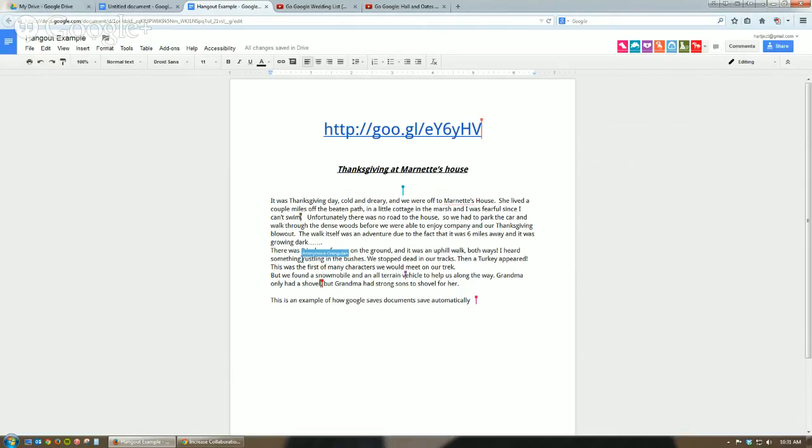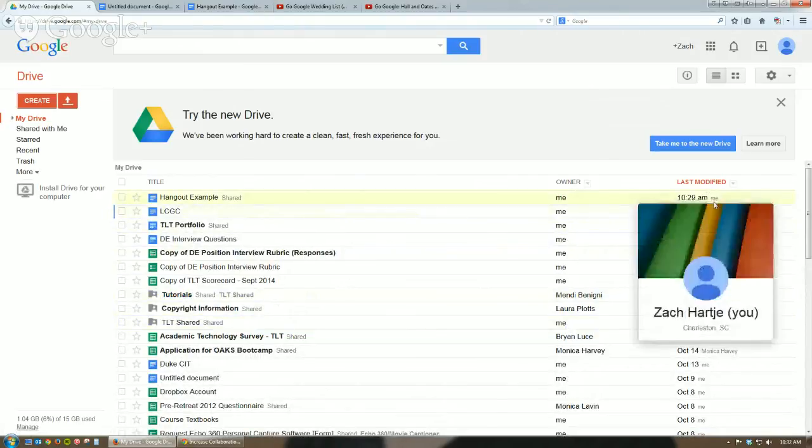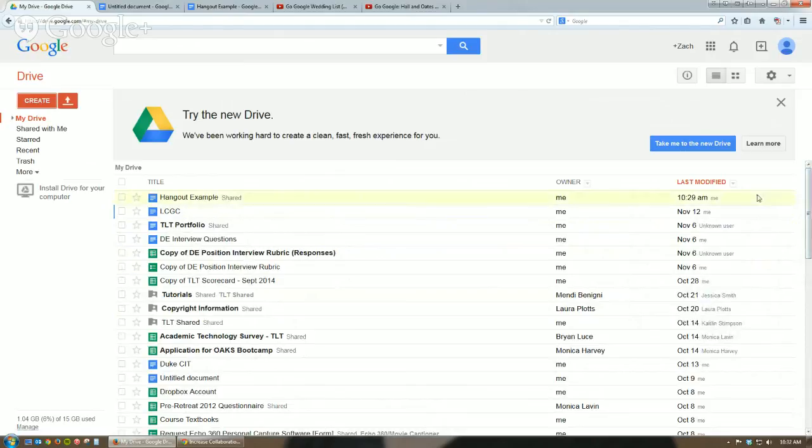Let me go back to the drive here. Once you use this on a regular basis, you're going to see that you have a number of different files. I have some documents, I have some spreadsheets, I have some folders here that you'll see as well. It tells you the owner of the document, and it'll tell you when it was last modified and who it was last modified by. So you'll see that you have the users right next to the date. That's a really nice feature to have, a quick way to see who edited a document, when they edited the document, without having to go into the revision history of said document.